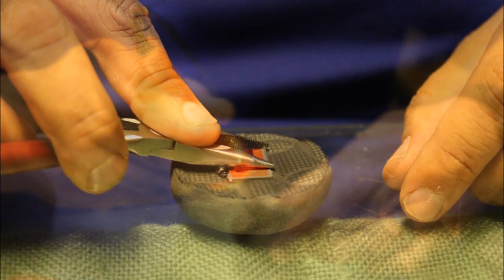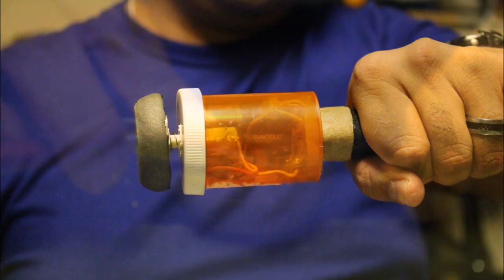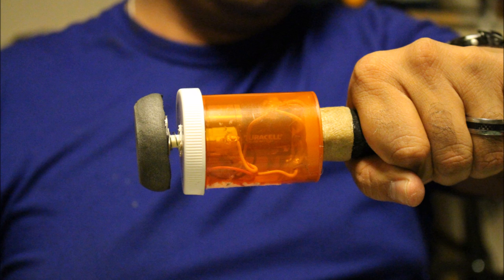So as you can see here, I got the button in there now. I've got the hot glue there, and don't use your fingers, because as the hot glue squeezes out, it's going to burn your fingers. So here it is. The battery's in there, the button's in there, all the wires are in there. It's nice and secure, and I got the button on the back to hit.